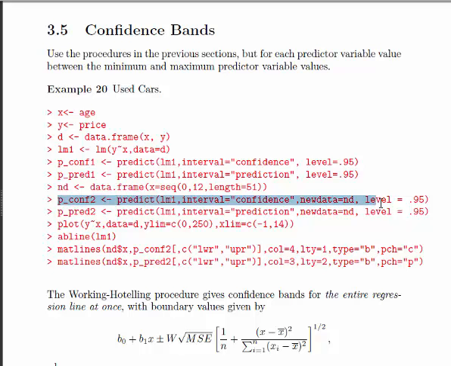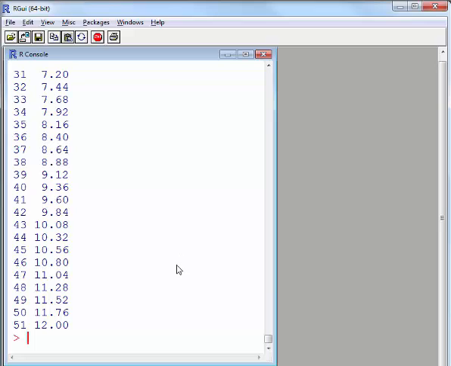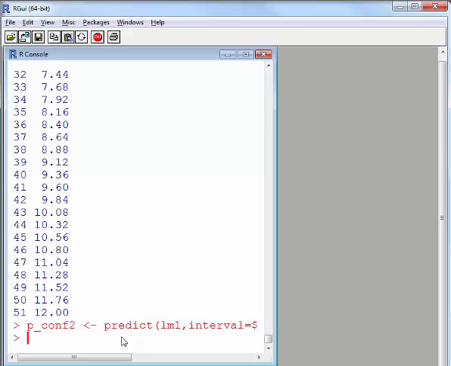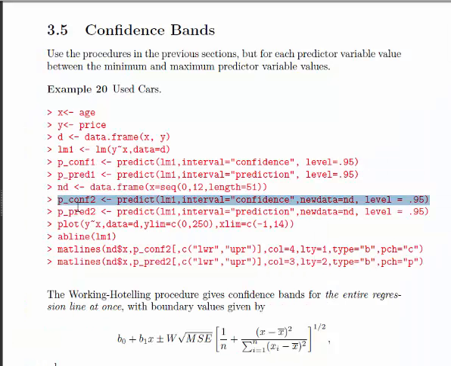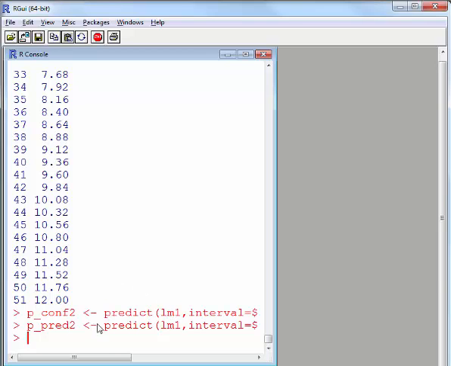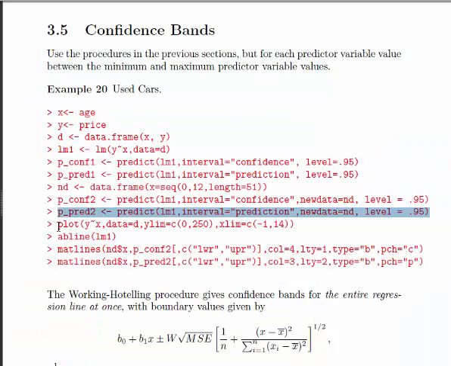And now if I rerun that predict command with the confidence stipulation there, but using ND for my new data set, it'll actually make confidence intervals at each one of those 51 X values. And then if I do the same thing, but using the prediction criteria there, I'll get 51 prediction intervals.